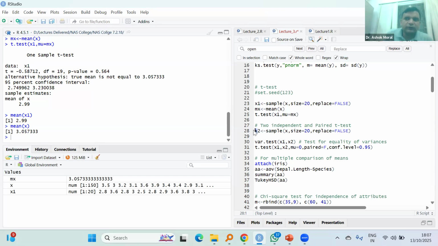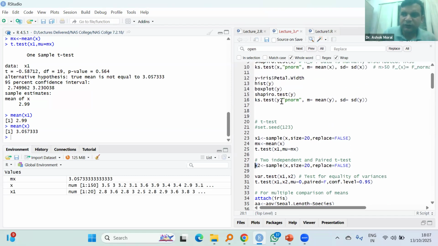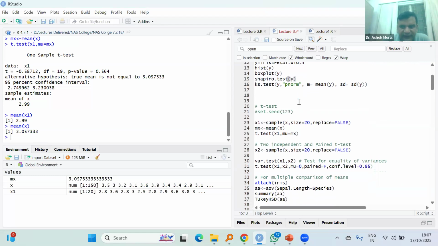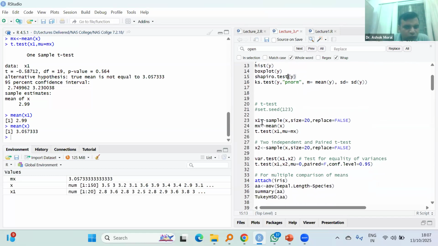ठीक, तो दोनों की नॉर्मलिटी, हमारी x1 की और x2 की नॉर्मलिटी होनी चाहिए. वो x1 और x2 की नॉर्मलिटी आप इस फॉर्मूले के हिसाब से चेक कर सकते हैं. Here you can put x1 then mean of x1, SD of x1. अच्छा ये तो Shapiro से होगा because Shapiro, the size is less than 50, so that's why shapiro.test(x1), shapiro.test(x2). Is it clear? So in that case, we will test the normality of the data set.